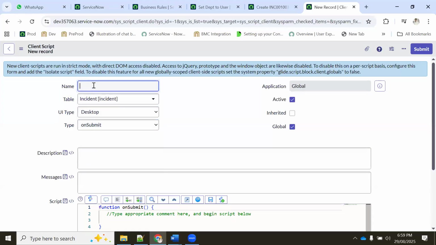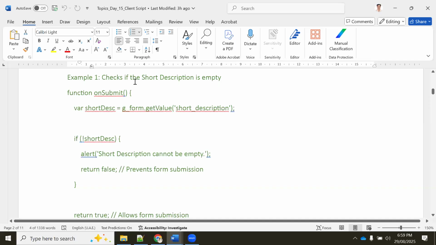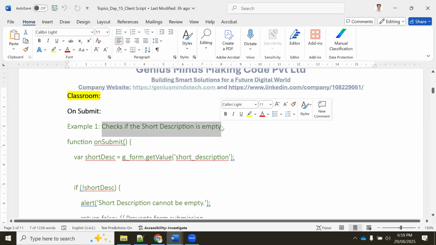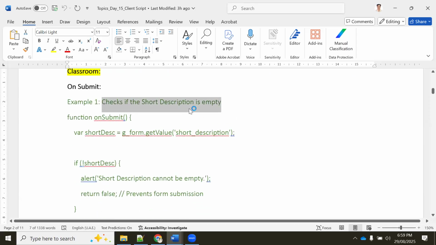Incident, correct? So what we are trying to do is make sure the short description should not be empty. Check if the short description is empty, and don't allow the user to submit a ticket.